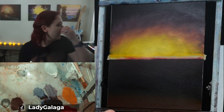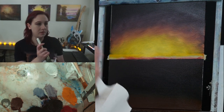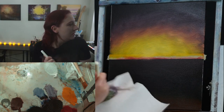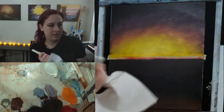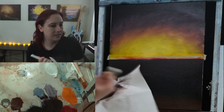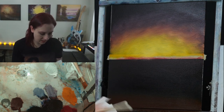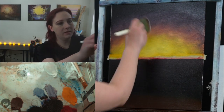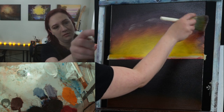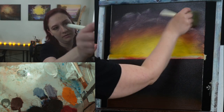So I might have to go back in with a little more white. I'm gonna go ahead and wipe that brush out. Look how pretty of a sunset that is. That's dynamite. I'm gonna tap just a little more white, just so I can get a little more of the purple and blue up here.